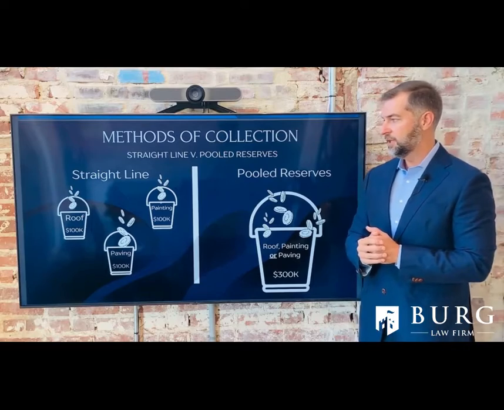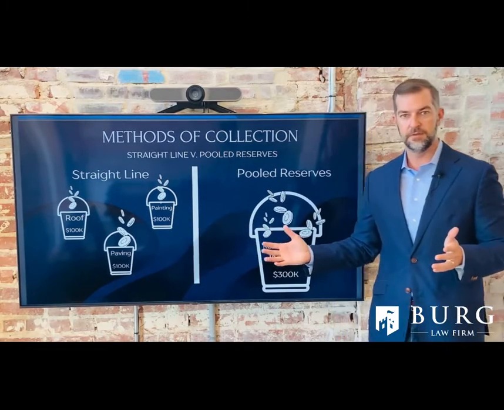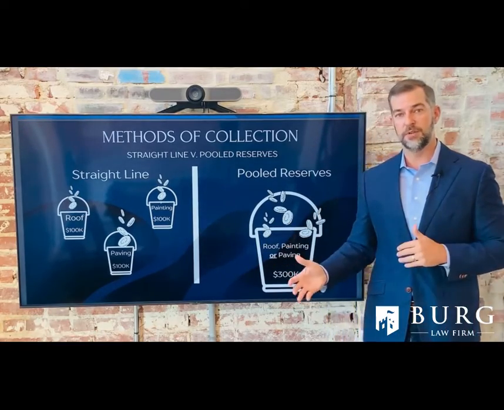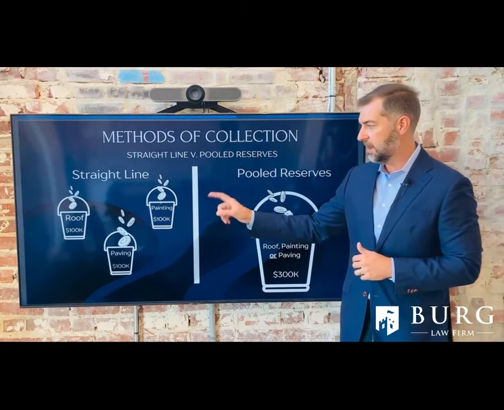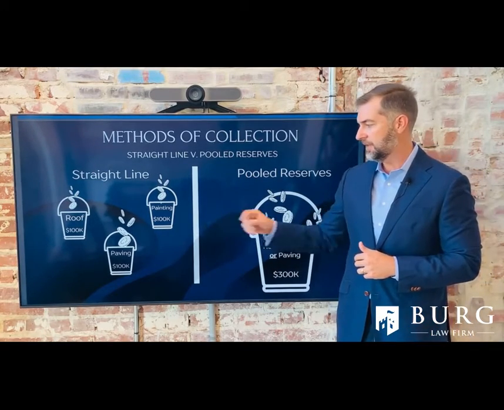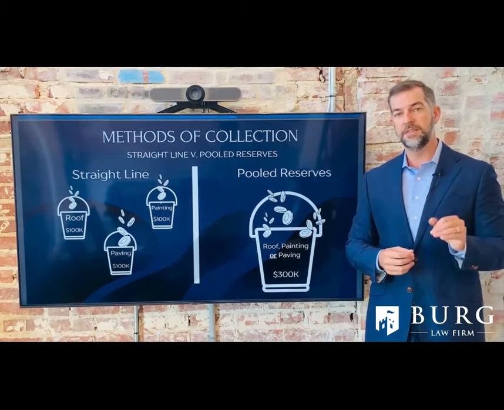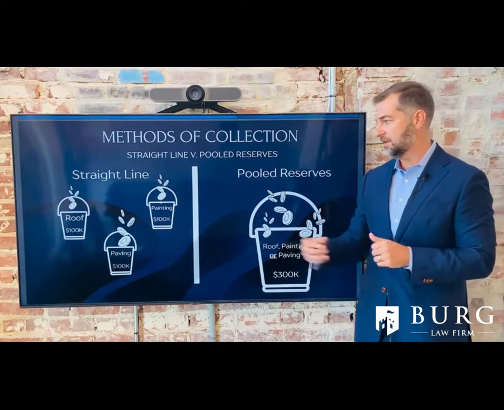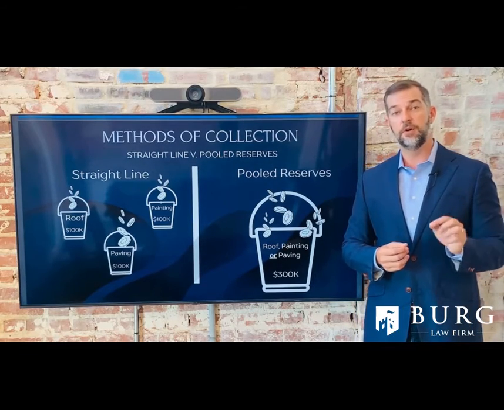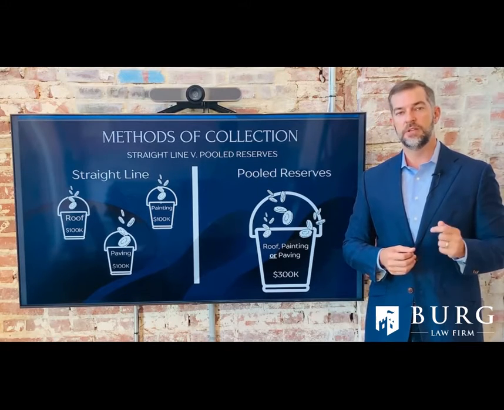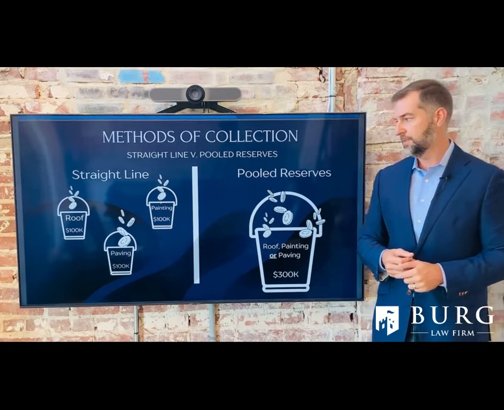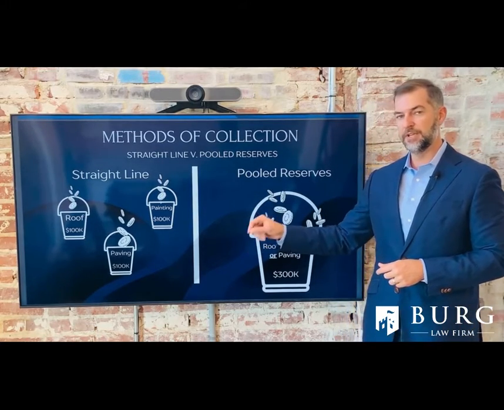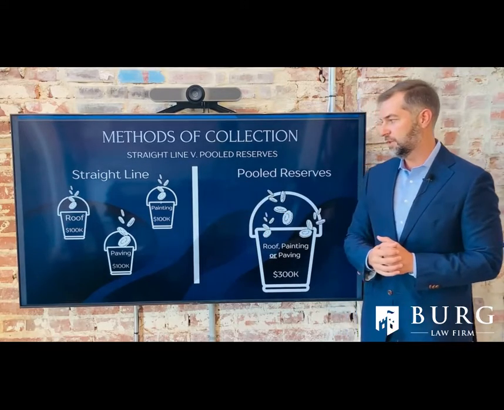Under the straight line method, you have every single reserve component. Just for demonstrative sake, we've got roofing, painting, paving, and literally imagine you've got buckets for each one of those items. You've got $100,000 in your roof bucket, $100,000 in your painting bucket, and $100,000 in your paving bucket. All of the money that goes into those buckets, if you're using straight line reserves, has to stay in those buckets for those items unless your owners vote otherwise. It's the same voting threshold we talked about the other day: a majority of owners at a meeting would have to vote to use those funds for a different purpose. So if you want to take money from the painting bucket and use it for something besides painting, you'd have to get owner approval to do that if you're using the straight line method.